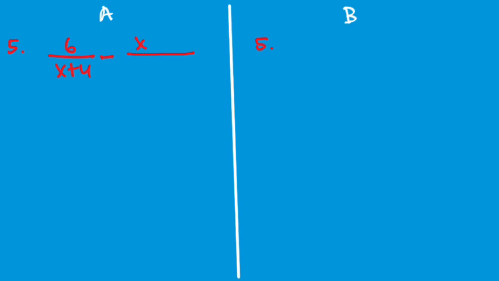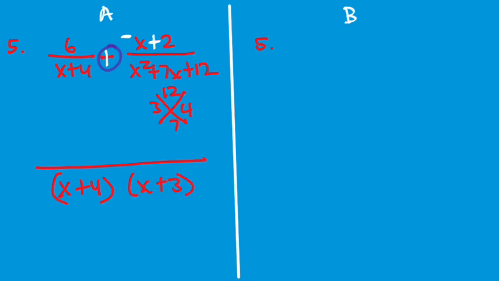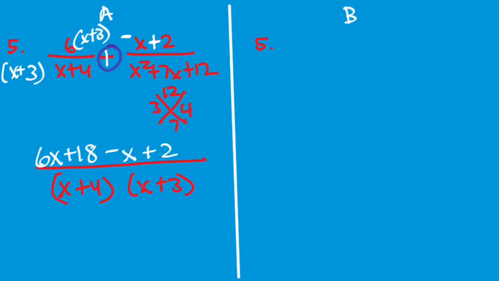On the A version for this last question that was on the quiz part, I see that it is again a negative, so I have to distribute that. And I factor using Xbox, and I find that the first term is missing the x plus 3. So I multiply that to the bottom and the top, and I have to subtract an x and add a 2. This was a big problem for a lot of people.